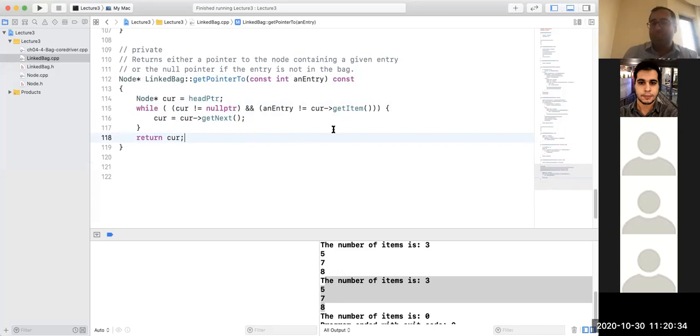The issue is about efficiency here. Oh, okay, you mean Ahmed's suggestion. So Ahmed was trying to say you don't need to really check all the items until the end. This is a sorted linked list. So if you notice that the item in your current node is larger than your entry, you don't need to check the rest, because all of those items in the rest will be larger than your entry by definition of a sorted linked list. So you don't need to check the entire list. You can just stop whenever you see something larger than this entry, which means that you couldn't find it.